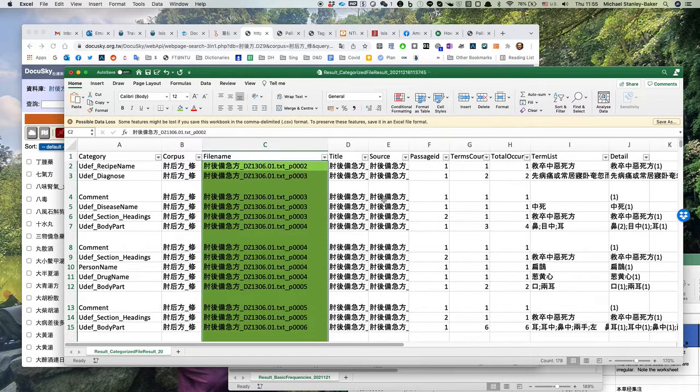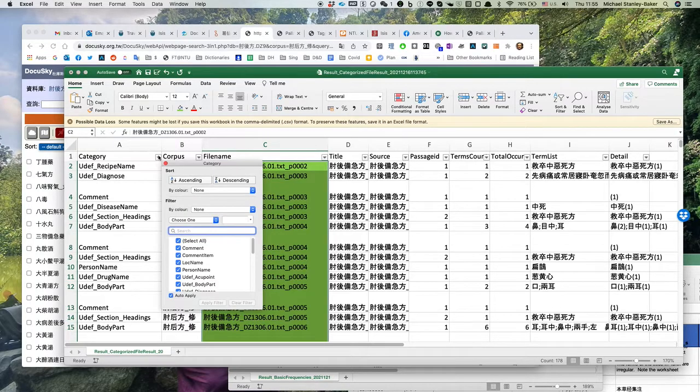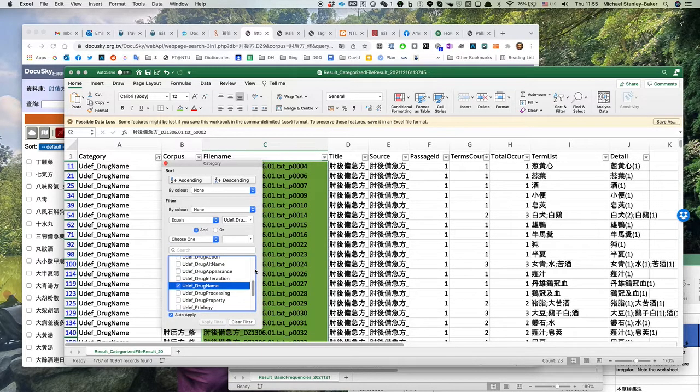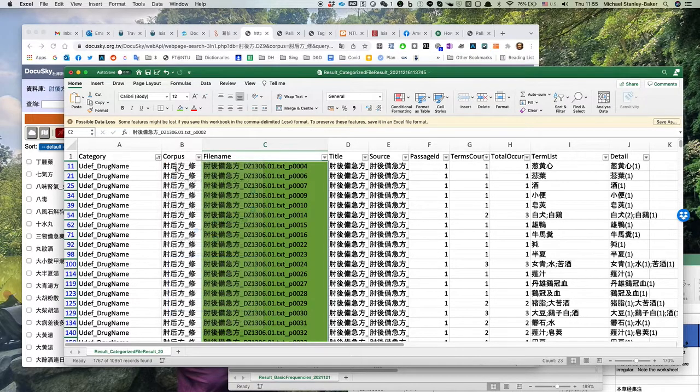All right. Now, let's sort. What we want to do now is extract the disease terms. No, sorry, the drugs that are used for this disease. All right, those we can do by category. So remember, these isolate all the tags. So I'm going to select down here all of the drug names. Okay, and now we have all of the drugs that are used to treat that disease.